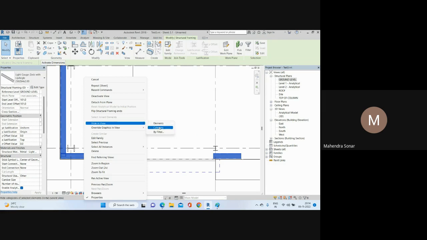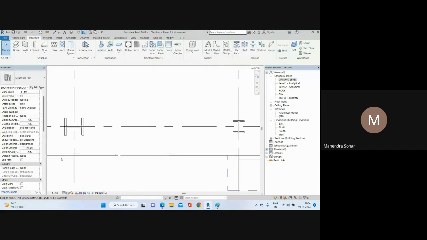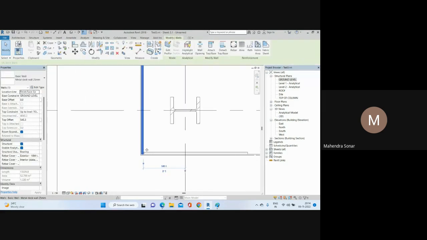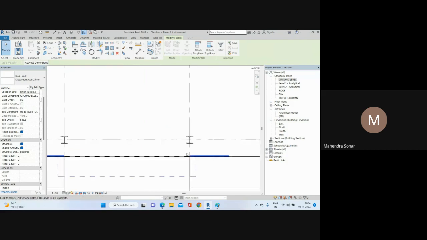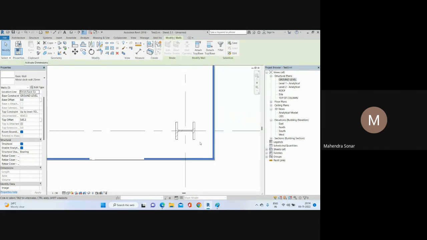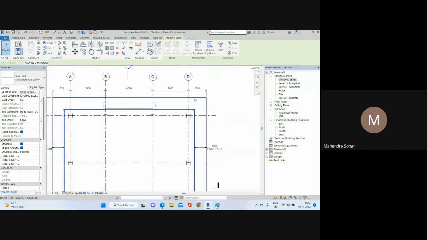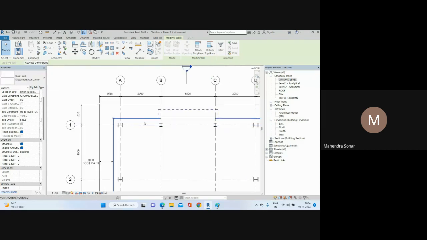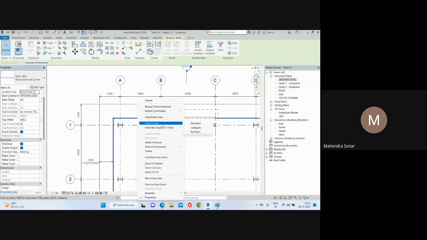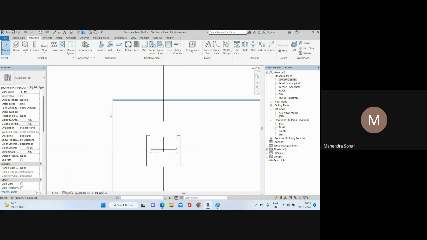If I use Hide by Category, all the beams are hidden, so I will go with hide element. Then you can see this wall also, which I need to select, because my plan looks messy because of these elements. In this floor plan I want to show only the details for column and slab.